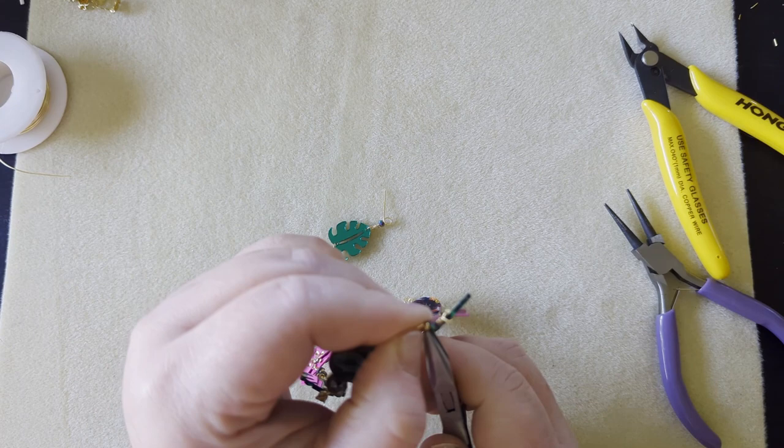All right, I'm going to attach my little parrot link to my hammered loop before I cut this part off, because I'm going to want to adjust how my parrot is after I wrap this.